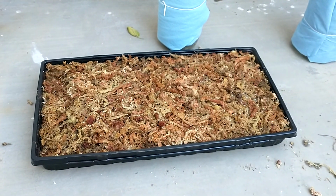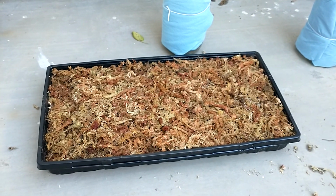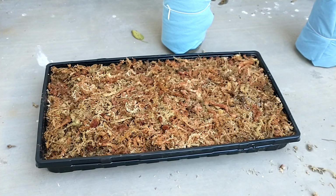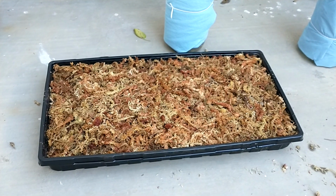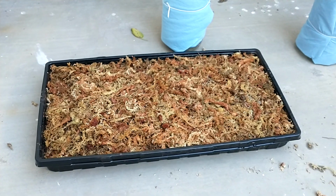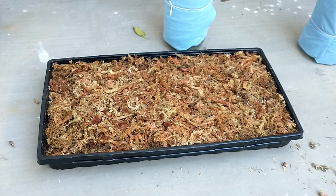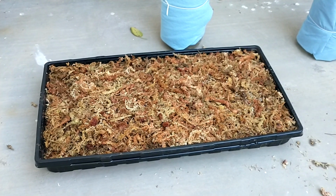I'm not expecting anything spectacular of this. It's basically a raft, but I wanted to see if the sphagnum is actually going to be able to stop some of the, well, algae growth, viral infections, etc., that you typically see in outdoor rafts. So let's see what happens. See you in a week.